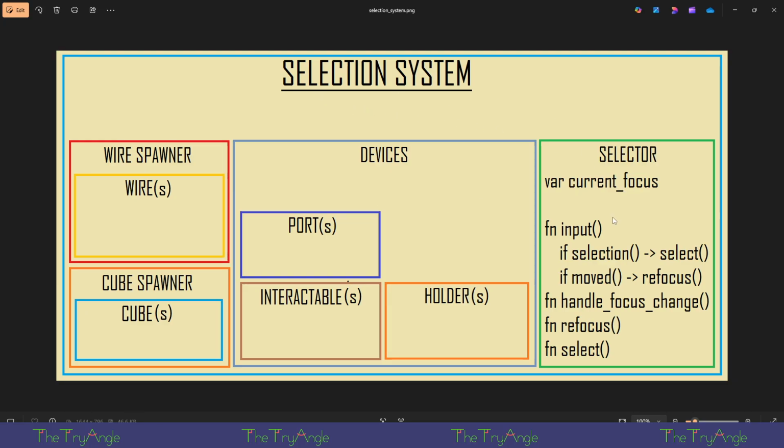We're also going to have something called a selector. The selector will be the one that stores what has focus. If we move the mouse over something, then we should have a signal that eventually goes to the selection system, and then its selector is called, so that we handle a focus change for mouse and stuff like that. Once we have something focused, everything that is focusable should be selectable. So we'll have some kind of select functionality, and that should be able to fire whenever we sense any kind of select input. We'll be able to know what fires.